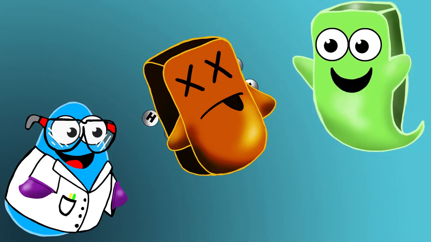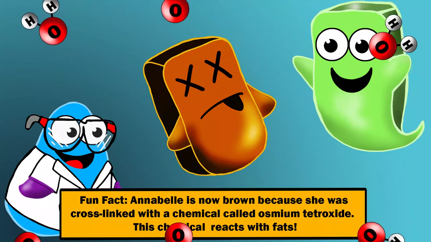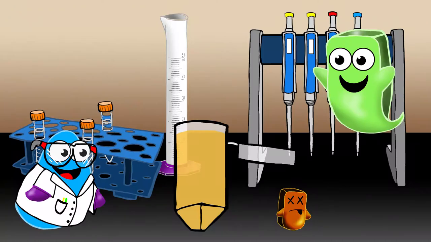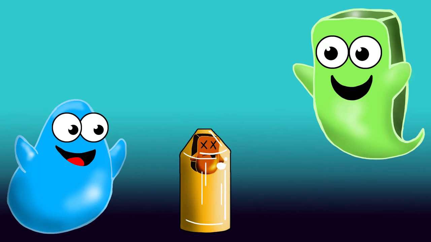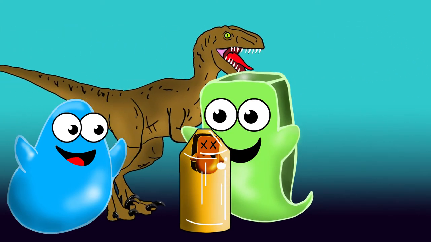Next, the sample gets dehydrated to remove all the water molecules. And finally, it gets infiltrated with resin, which is kind of like a liquid plastic. We put the sample into molds and place them in the oven. Then ta-da! Our sample is ready for the next step. I look like one of those mosquitoes in amber from Jurassic Park.